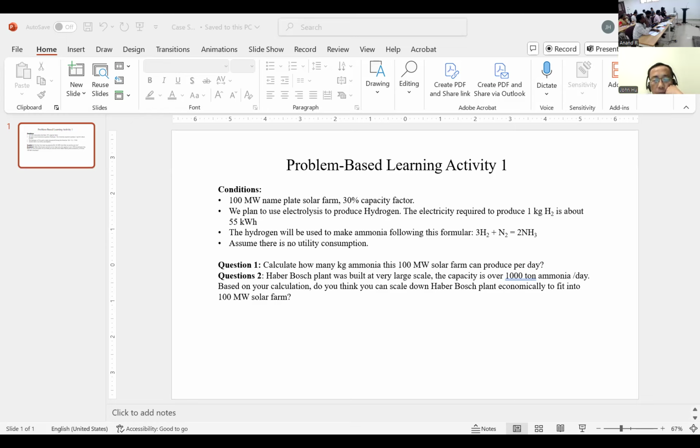720 megawatt hour. Keep on going. I calculated for 24 hours. So I took 24 hours, and out of that I got 720 megawatt hour. We can generate 720 megawatt hour per day from that solar plant. Afterwards, that 720 megawatt hour of electricity is used to produce hydrogen.